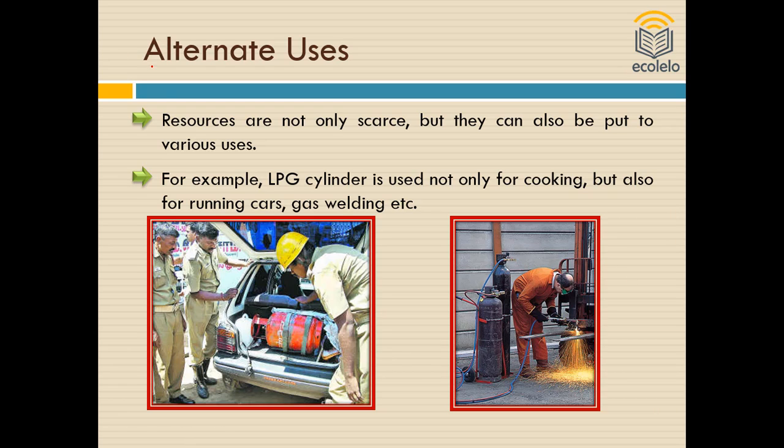So this is an important limitation. Because you have an alternative use of the resource, that is why there is a problem of choice. And a problem of choice, as we discussed earlier, is an economic problem. Why does it arise? Because the resources are limited, human wants are unlimited, and the resources have alternate uses. I hope this topic is very much clear.